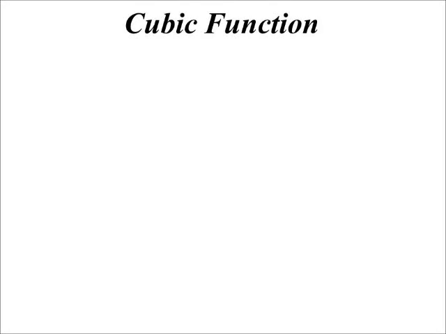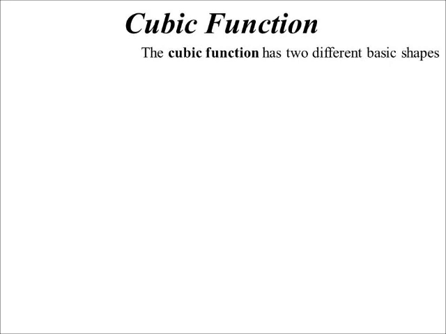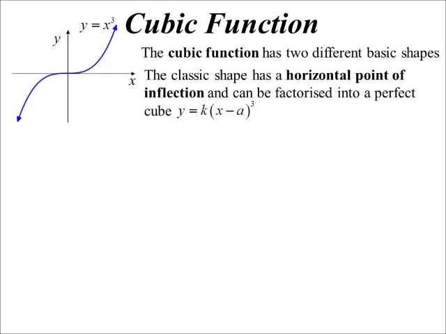We've talked about the linear function. We've talked about the quadratic function. So I guess the next one up would be the cubic function. Now, there are two basic shapes for a cubic. I guess the classic one, the one we're used to seeing, is this sort of shape. It inflects at the origin for y equals x cubed.